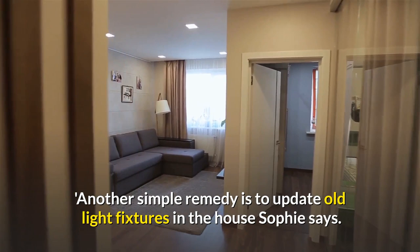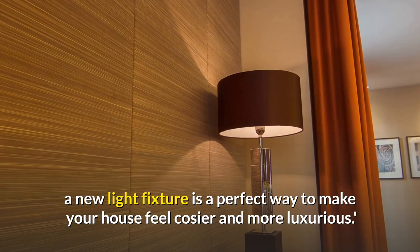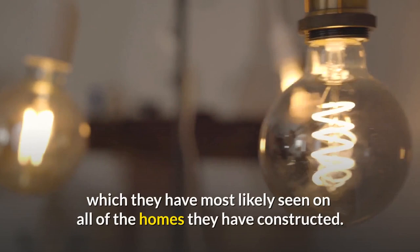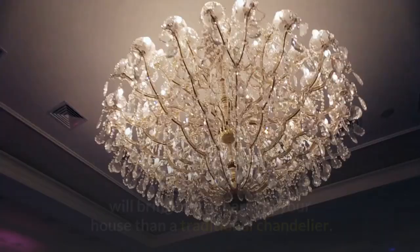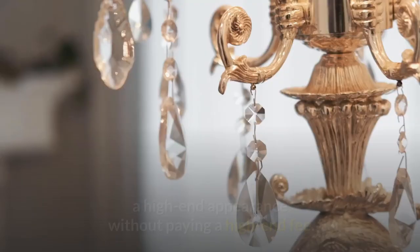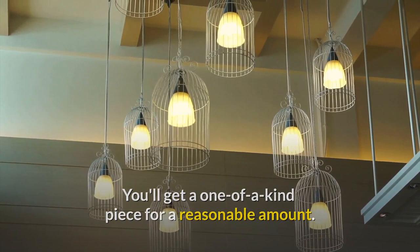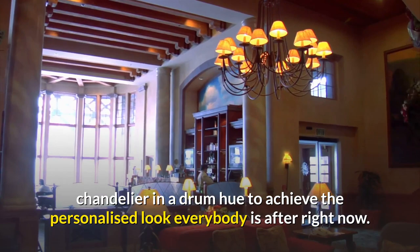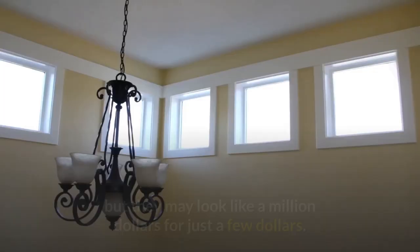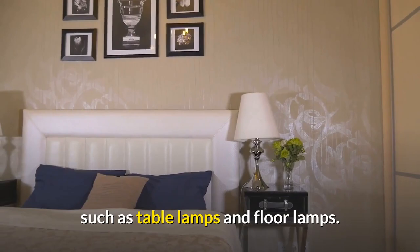Number 7: Update lights. Update old light fixtures in the house, Sophie says. Whether you replace your kitchen pendant lights or add modern standout lamps to your living room, a new light fixture is a perfect way to make your house feel cozier and more luxurious. Designer light fixtures will bring more charm than a traditional chandelier. Begin the quest at flea markets and thrift shops for a one-of-a-kind piece at a reasonable price. Alternatively, consider wrapping an old chandelier in a drum shade for a personalized look. Some items just need a little buffing or a fresh coat of paint but may look like a million dollars for just a few dollars. Also make sure you have a variety of light sources, such as table lamps and floor lamps.